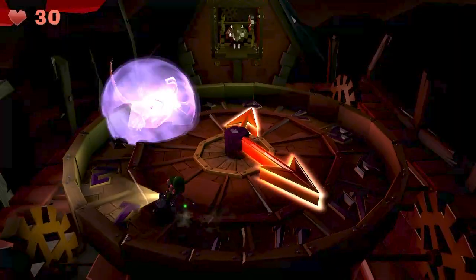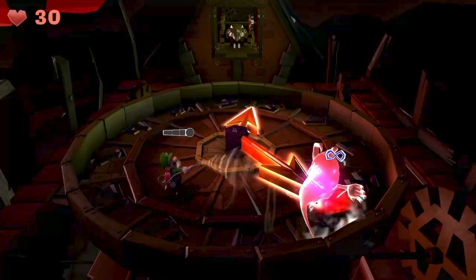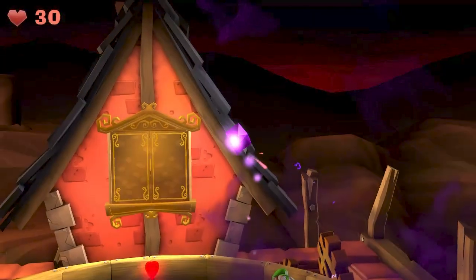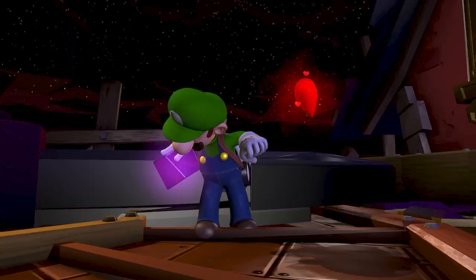The final phase, the final Possessor round. The only thing different about this round is that the clock hands are heated, so avoid the hands, avoid the charge attacks. When his shield breaks, flash and vacuum him up to get the piece of the Dark Moon.